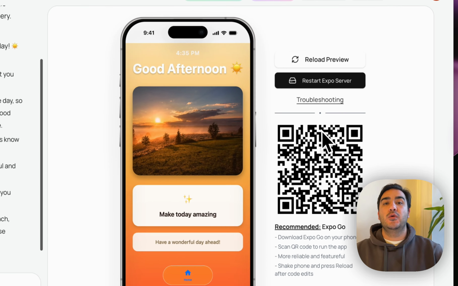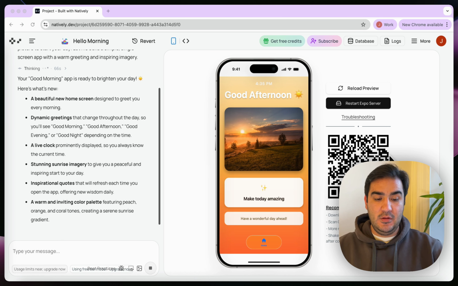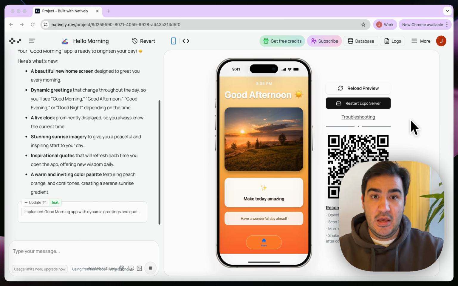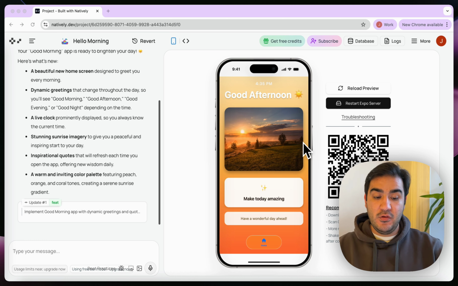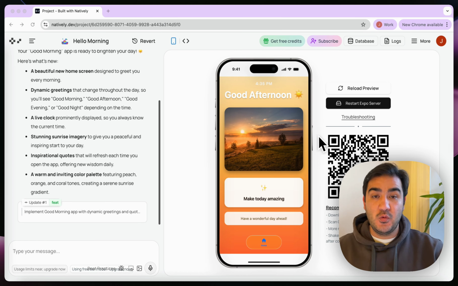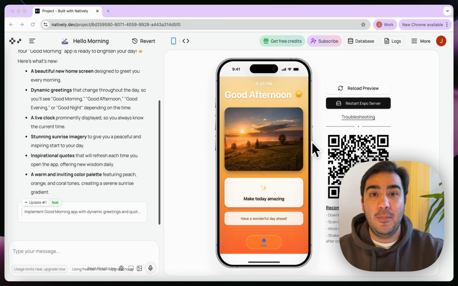What is this QR code? So many of you asked me what this QR code is for. So this is the QR code for Expo Go. Expo Go is where you can actually see and have your mobile app running. So even if you scan this QR code, you can actually see the app already on your phone. So this gives you the feeling of how your app actually looks as a mobile app. So that's why I encourage you all to scan this QR code and see your app on the go on your mobile.